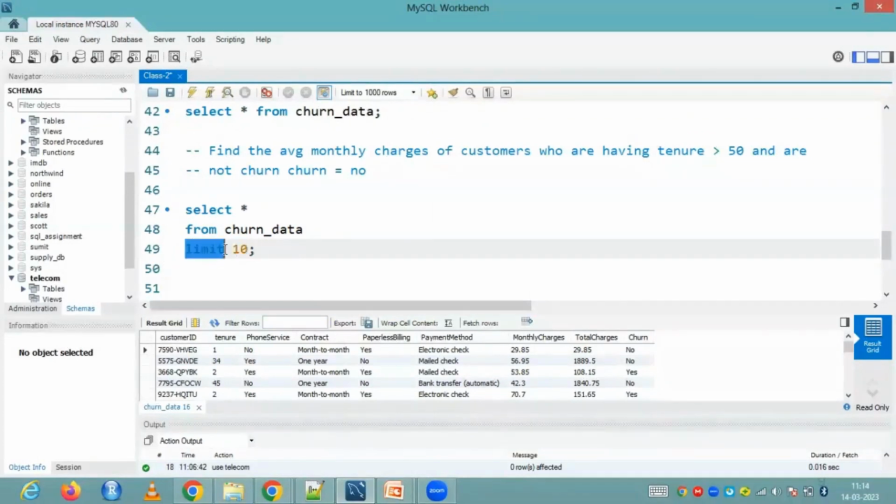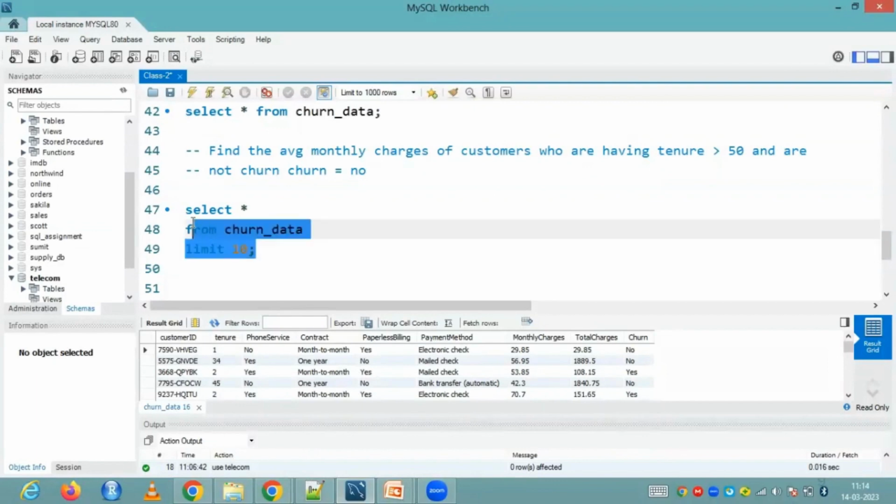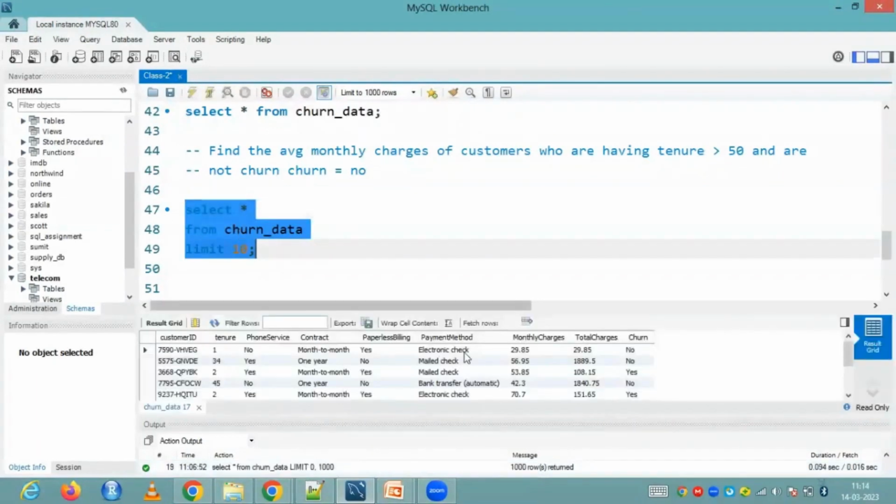Again, please remember one thing, that this mechanism or this query or this clause will not work on other platforms. So this will work in PostgreSQL. This will not work in MS SQL, and I think for other platforms this will work. So this is limited to, I think, PostgreSQL and MySQL, but this will help you to just look at the top 10 records or the first 10 records in the table.